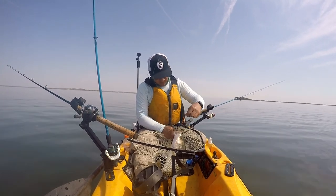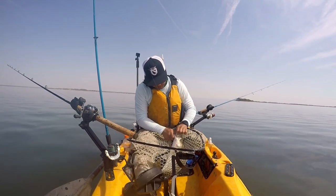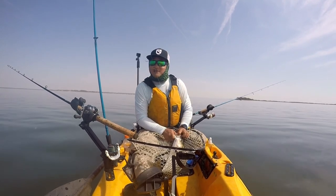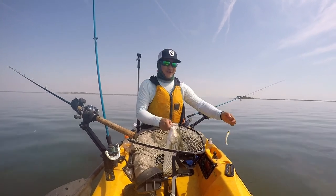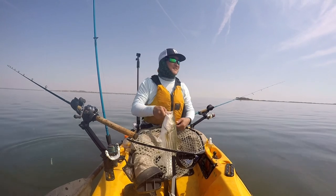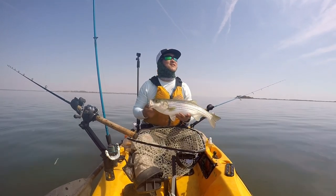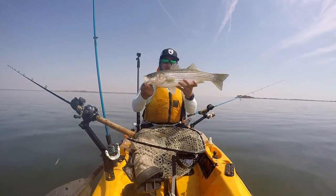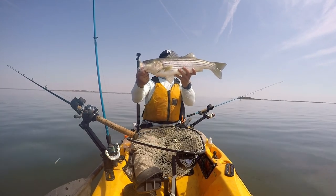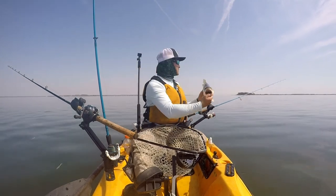You think we have to keep trolling for it, or you know where to cast to? I would say just troll. I think they're scattered. I mean, it was back there. I just came through right there, so. It's about 30, 40 yards off of the crab traps. Remember I was just mentioning? It's like probably 21, 22. There you go.